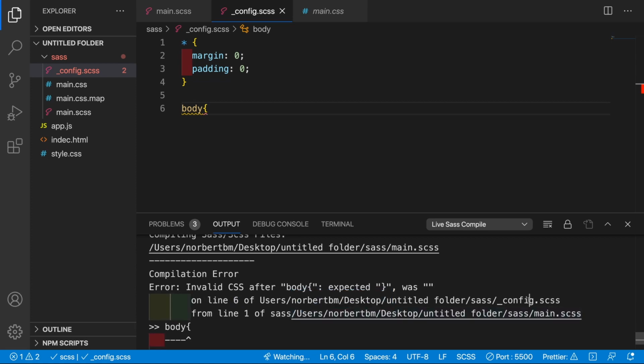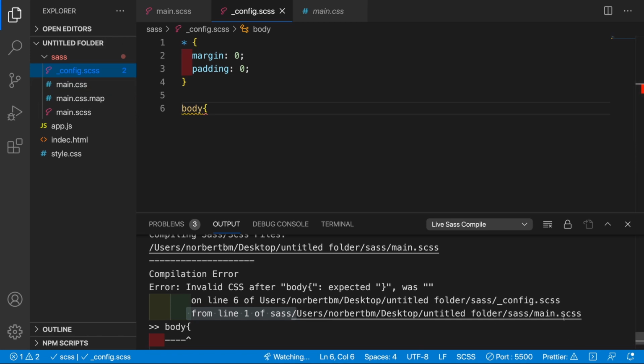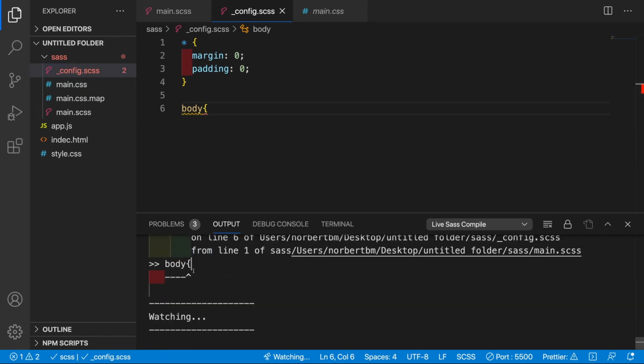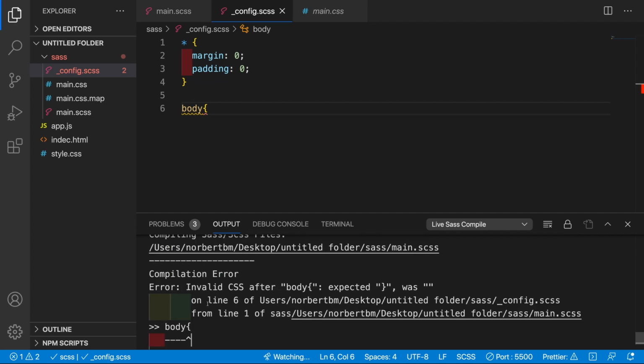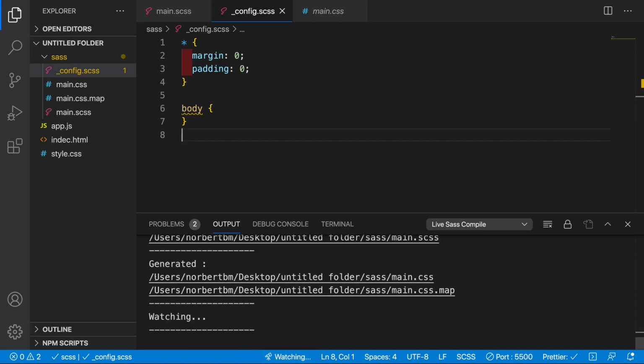Okay, now if I would go to this path, it just tells me that from line 6, from this file, the config, and then it's pushed up into line 1 within here, because it's imported here, something went wrong, and it tells you body and opening. It doesn't tell you how you should fix it, but you just know, hey, there's my error. We go in here, close this up, hit save, and you will see successfully compiled. And if we now go down here, you will see user main says compiled and a map was compiled. Okay, so that's basically it for the Sass.